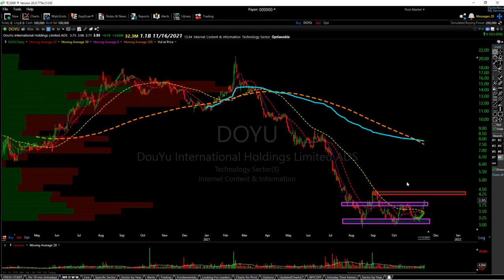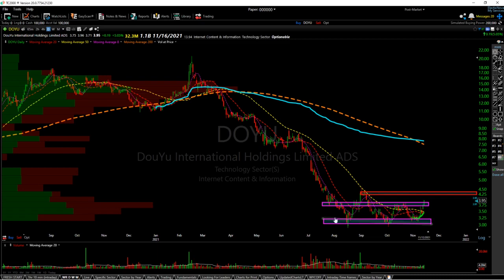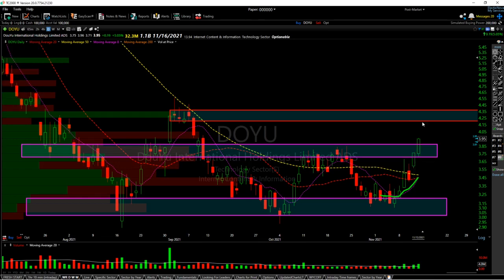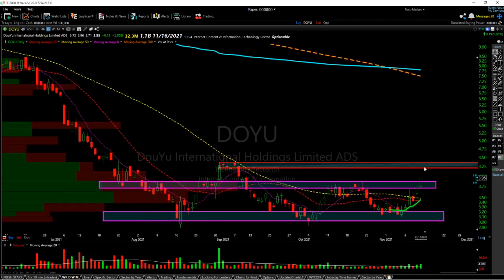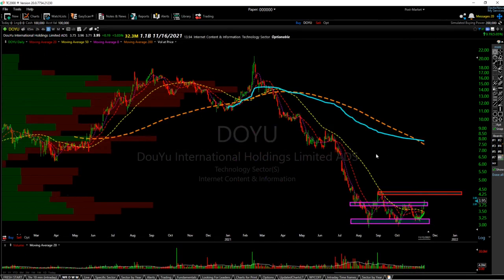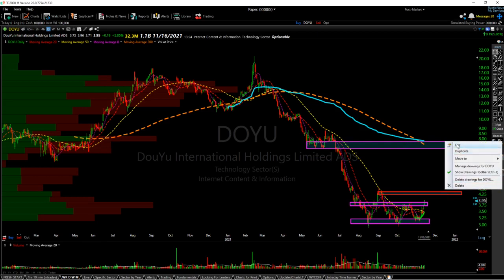The next stock is DOYU. I really like this name — I posted the chart on Thursday in the Swings chat. The reason why I liked it a lot is because the sector as a whole has a lot of upside. Really nice basing pattern down here, and it had a nice gap-and-go in the Thursday session. I think we'll see some nice continuation into the ER. I'm looking for a quick move into the supply zone before the 16th. Support would be 388 and 321, while the resistance is 425. Longer-term resistance would be seen near the 719 level, which lines up with the 200 SMA on the daily time frame and the year-to-date anchored VWAP box — a very important long-term resistance area for DOYU.